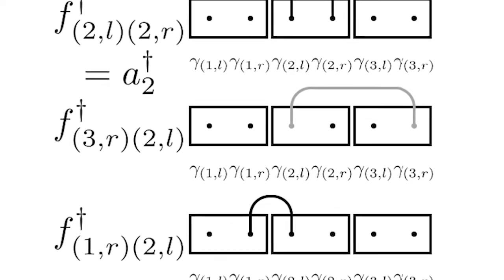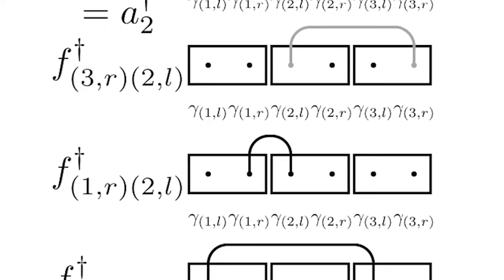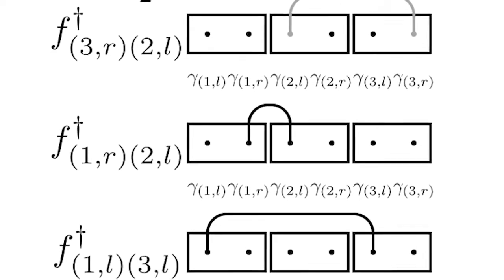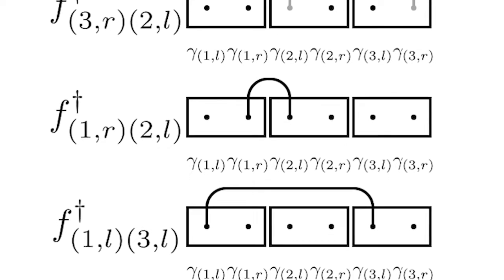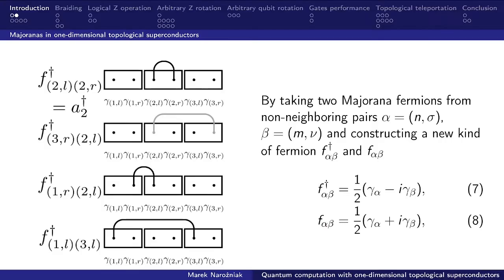But you could imagine different kinds of fermions if you allow to pair other sites than just the nearest neighbors. So there are a few other examples of other fermions, which we like to call the localized fermions or quasi fermions also.